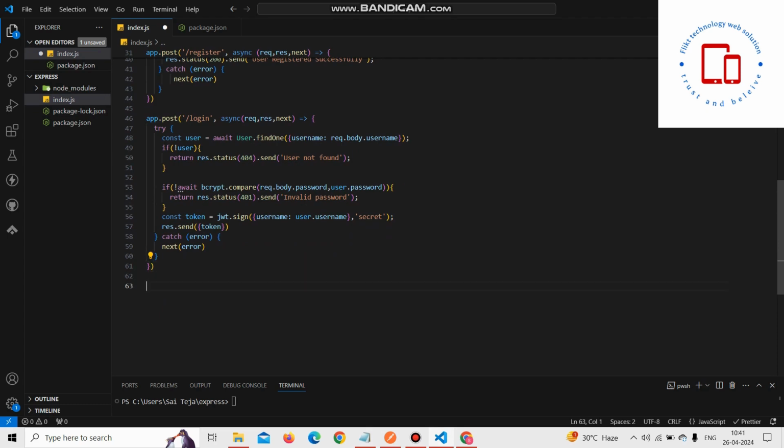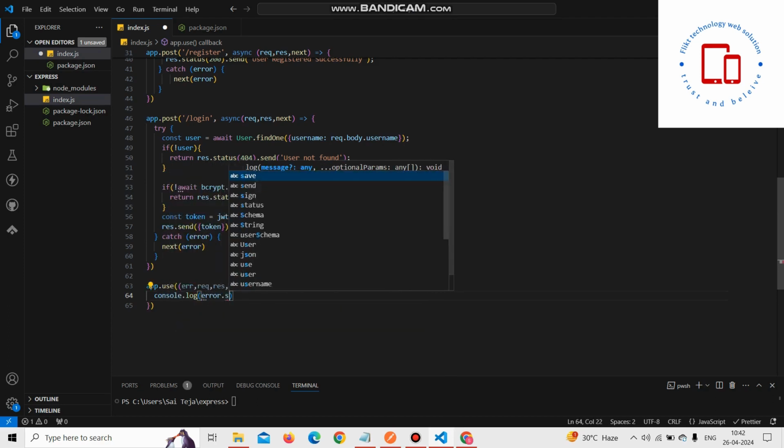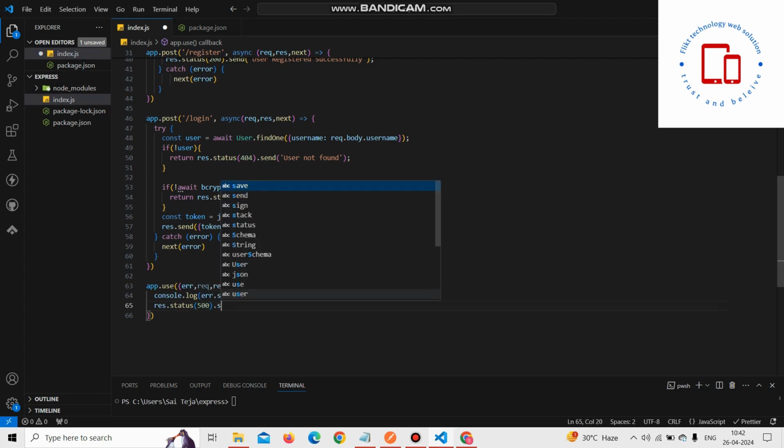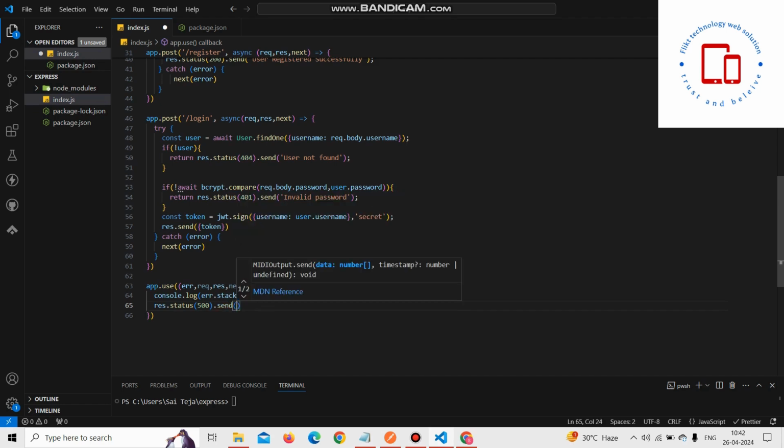Next, I want to create an error handling middleware. app.use err, request, res, next. console.log error.stack, and then I want to send a status of 500, send Something went wrong.